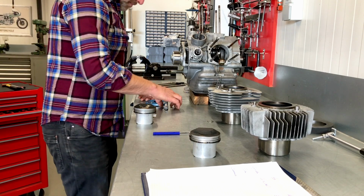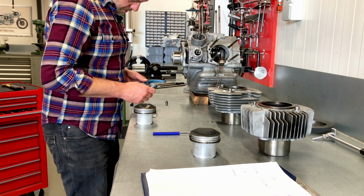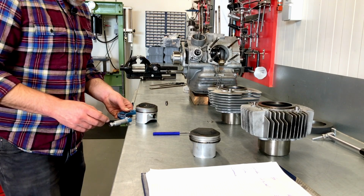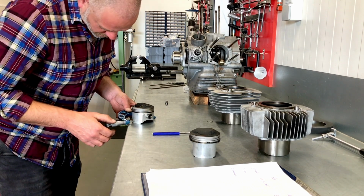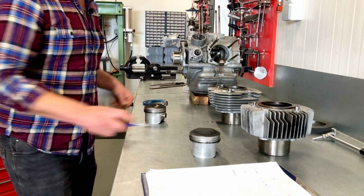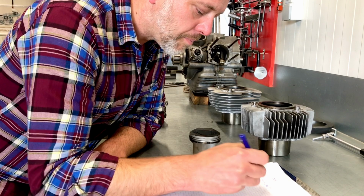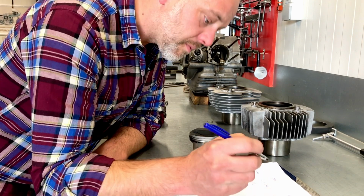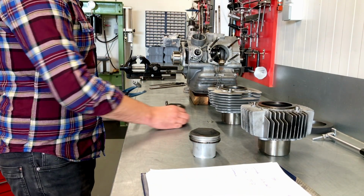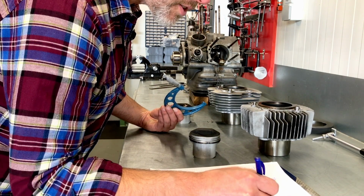So, measuring them up. This is set to 80.00. That is 1/13 undersize. So 1/13, which means it's 79.87 millimeters. Put it in the wrong place. That's vertical, of course. 79.87.